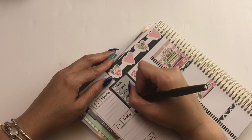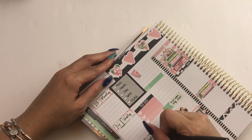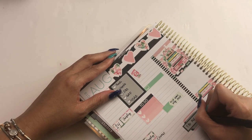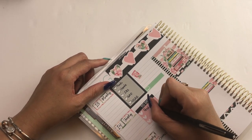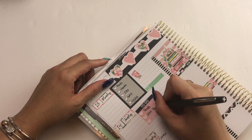And I love how this Papermate Flare feels. I've broken them out a couple of times lately, but when I first started planning, the first year in 2017, I pretty much used the Papermate Flare for most of my spreads. But I forgot how much I really enjoyed using these pens, even though I'm staying with just the black one. I still like how they write.